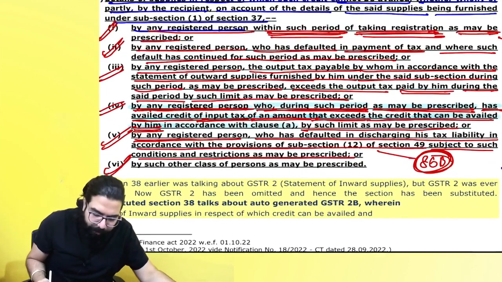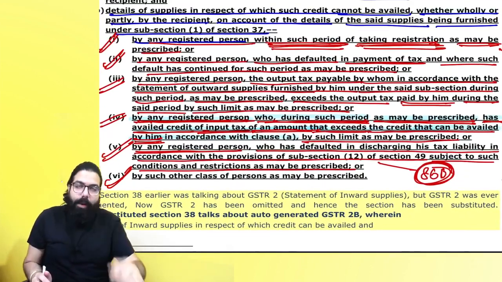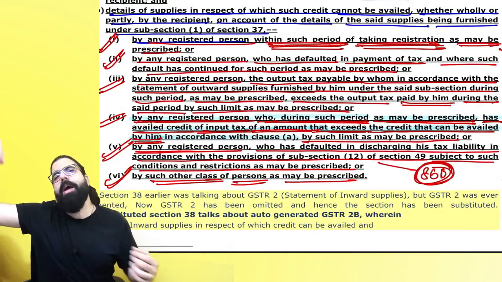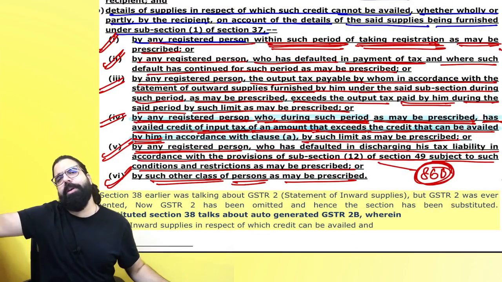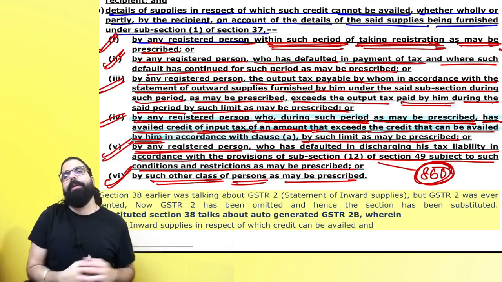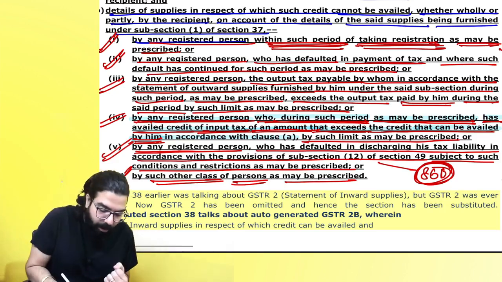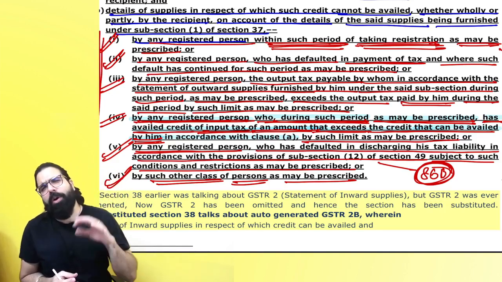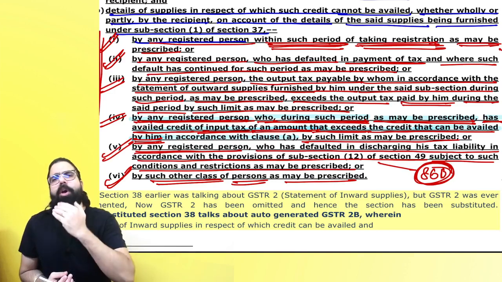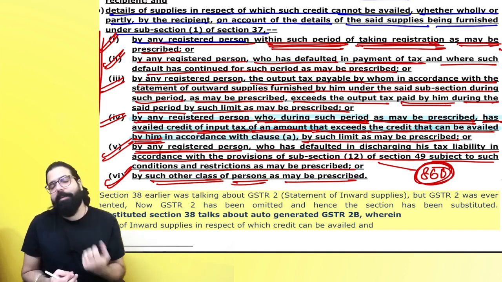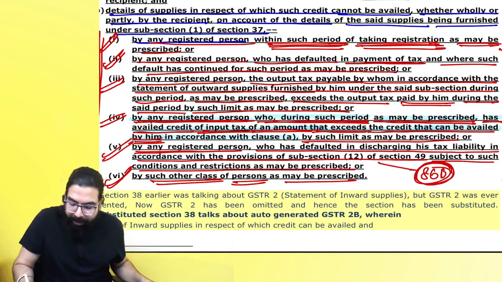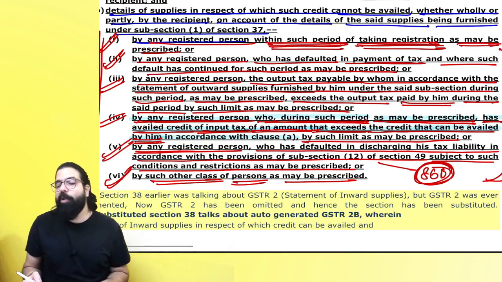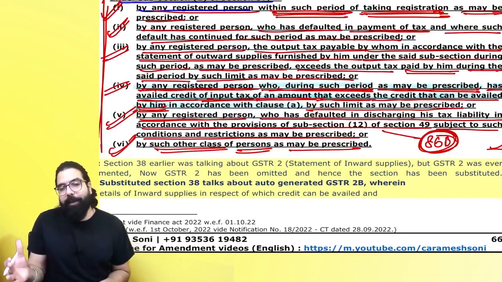And the last one is, the government is telling that, sir, such other class of person as may be prescribed, means if the details in GSTR 1 are furnished by such other person as may be prescribed, then also it will come in your restricted column. But as of now, I don't find this section very relevant from an exam point of view, but I have explained it to you because it's a new amendment. But sir, because everything is yet to be prescribed, we are awaiting the rules. Only then will we know such limit, such period, etc.